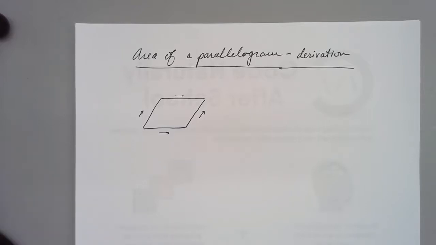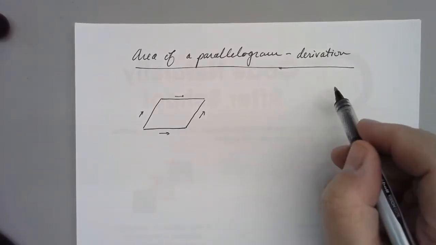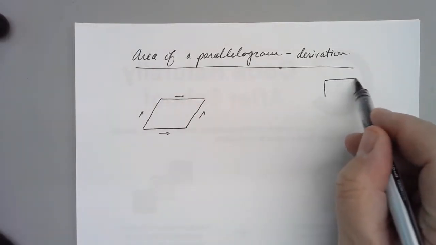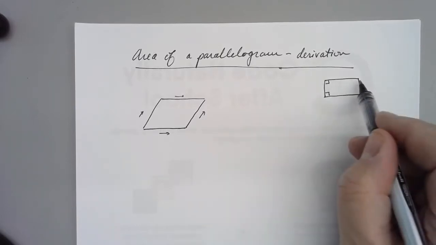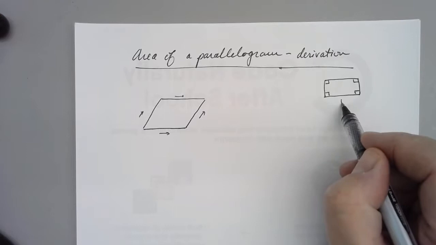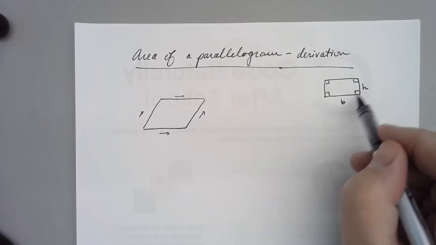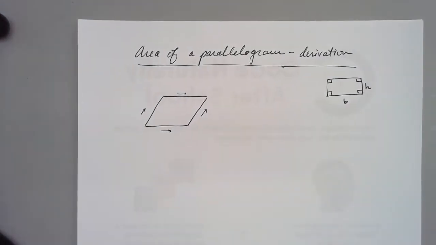In this video, we're going to derive the formula that computes the area of a parallelogram. And we're going to take for granted the axiom for area that we developed in our previous video, which is the area of a rectangle. The area of a rectangle is base times height. And we're going to base our area formula for a parallelogram on this one.